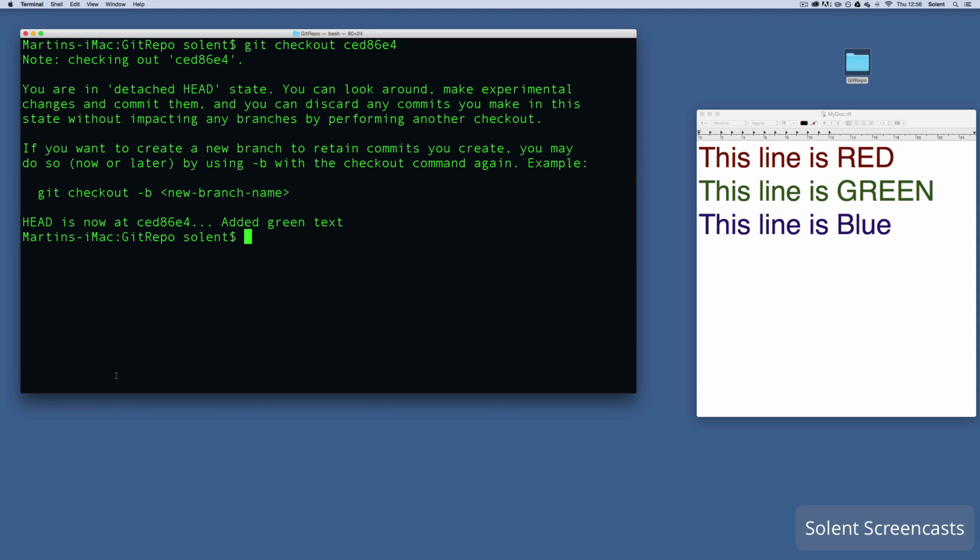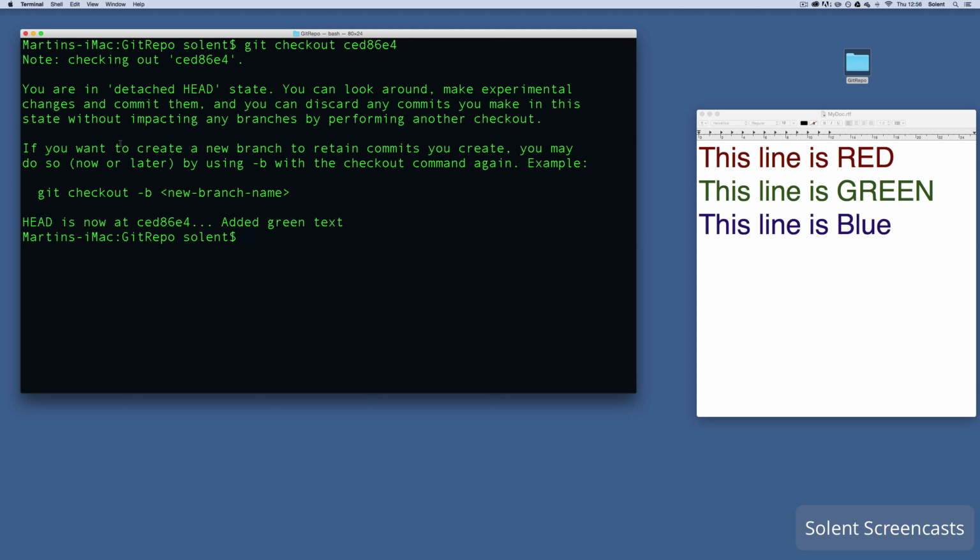And again it says that it's checking out, and it says again you have a detached head. So what it's done is your head is now in the position you chose. Before, I was at the tip, or the end, where the blue text was. Now the head has moved and we're on the green text.